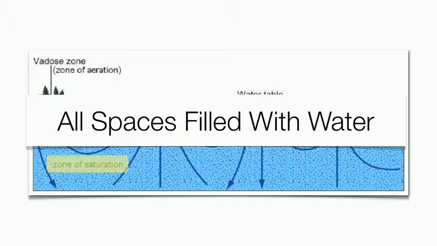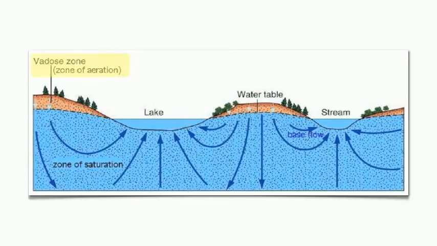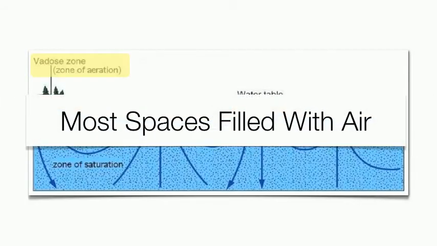Now, that's an important layer for us because that's where a lot of our fresh water is going to come from. Above that is what we call the zone of aeration. Now, mind you, some of the water that's going to infiltrate into the ground has to pass through the zone of aeration, but it's going to sink down and build up in the zone of saturation. So the zone of aeration does have a little bit of moisture in it, and that makes sense because that's the zone where a lot of our root systems are going to be found. But the zone of aeration is primarily made up of air pockets. So the little pore spaces are predominantly going to be filled up with air. So the zone of aeration is filled up with air, and the zone of saturation is filled up with water.